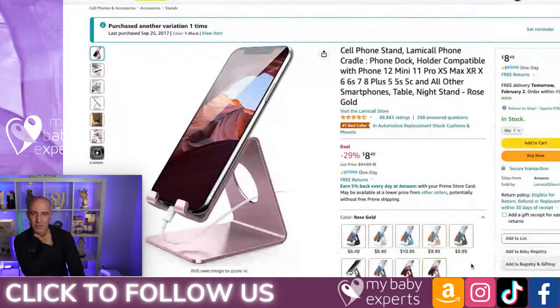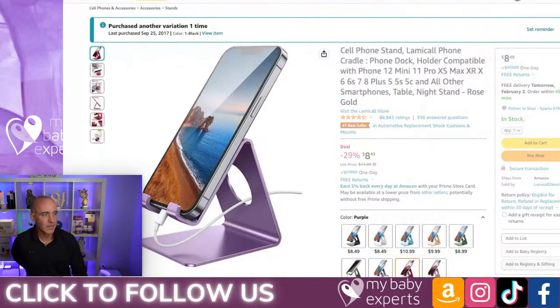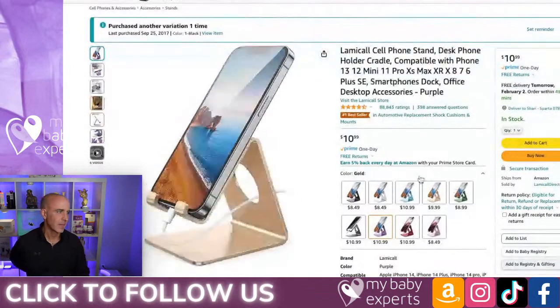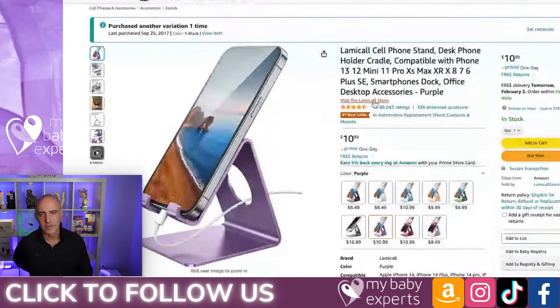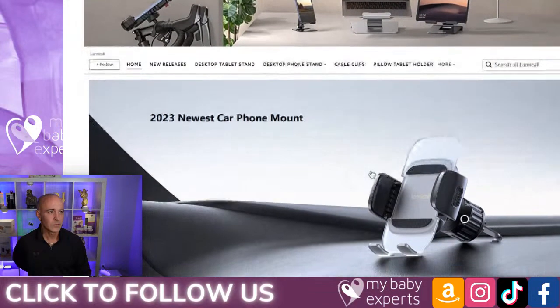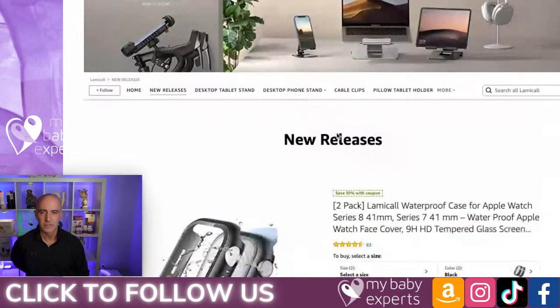So if you did want something like rose gold, that one's on a deal today. It's actually same price, which is good. Sometimes it's not. Like the red and the purple are $10.99, so they're not discounted. But say you wanted something different. Right here, any of the products, especially like Eufy, if they've got a lot of different products, you click on the Lamicall store. And then what you're going to wind up going to is the storefront that the brand creates. And on that, they'll show you, hey, what are my new releases? Well, let me show you.